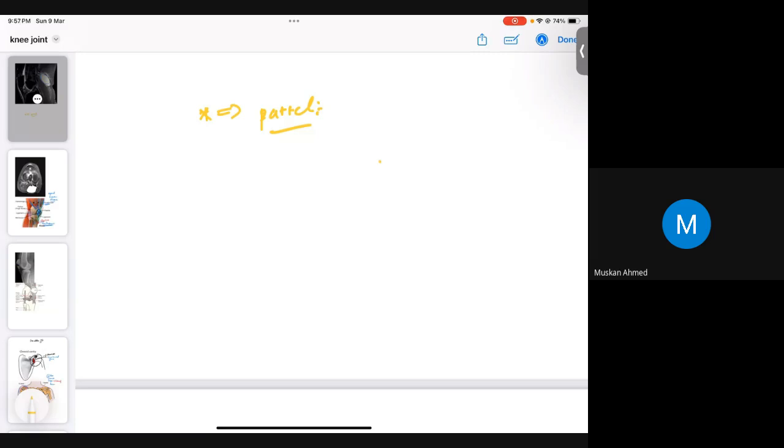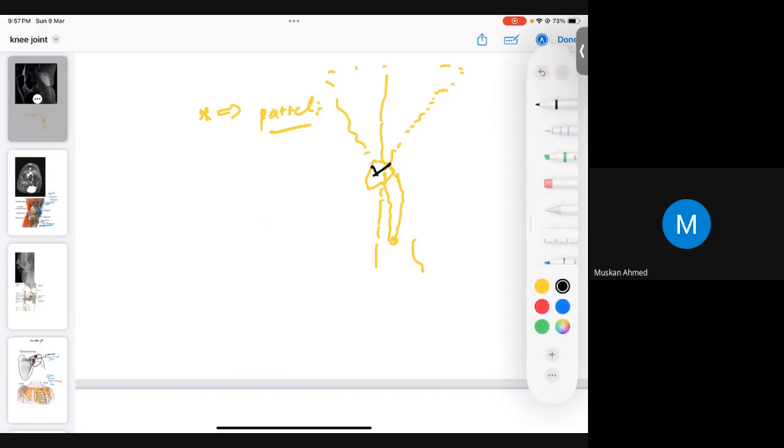Perfect. We already discussed that this small bone is very important because all of the tendons are going to pass over this small bone and insert on the tibial tuberosity. It means all of the forces are going to funnel through this small bone and get redistributed in your lower leg. So it's of much significance. You don't have to underestimate it, right? So if now we have a fracture, you cannot redistribute your forces. So it's obvious that for standing against gravity, you need extensors, right? So if the extensors cannot work, a patient would complain that he cannot stand against gravity because he cannot redistribute his force to the lower legs, right?